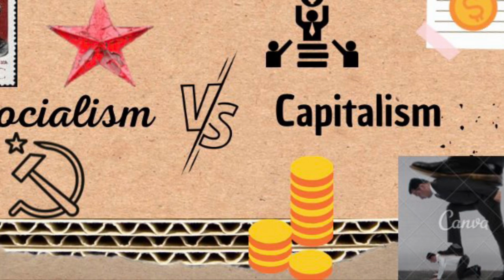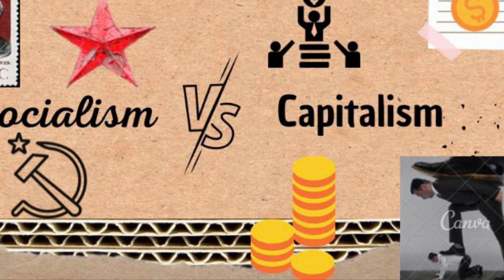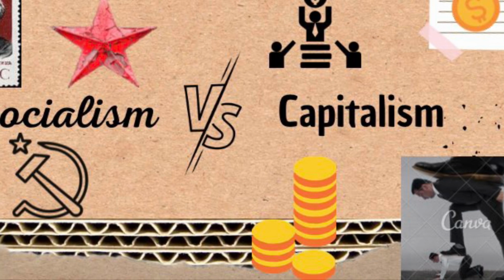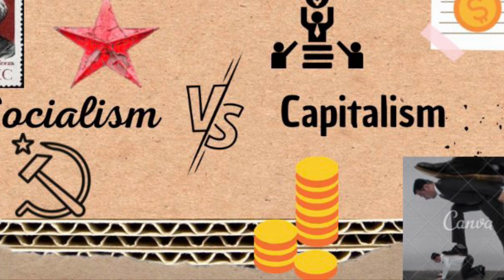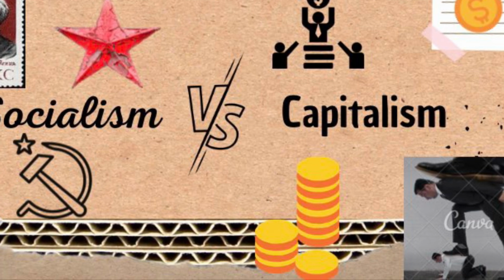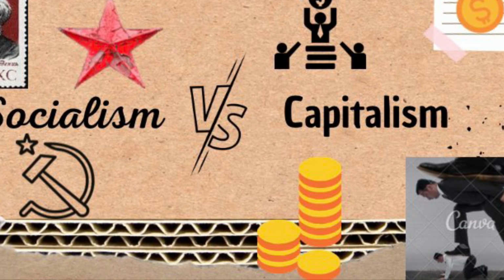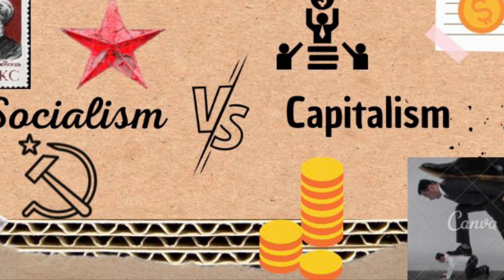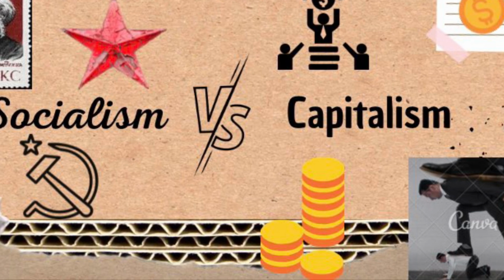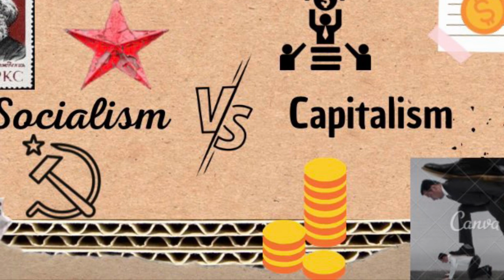Each side of this rivalry had its own economic system. The United States used capitalism and the USSR used socialism. Capitalism, first proposed by Adam Smith in 1776, is an economic system under which the means of production are privately owned. Production and consumer prices are based on a free market system of supply and demand. It holds that private enterprise utilizes economic resources more efficiently than the government, and that society benefits when the distribution of wealth is determined by a freely operating market.